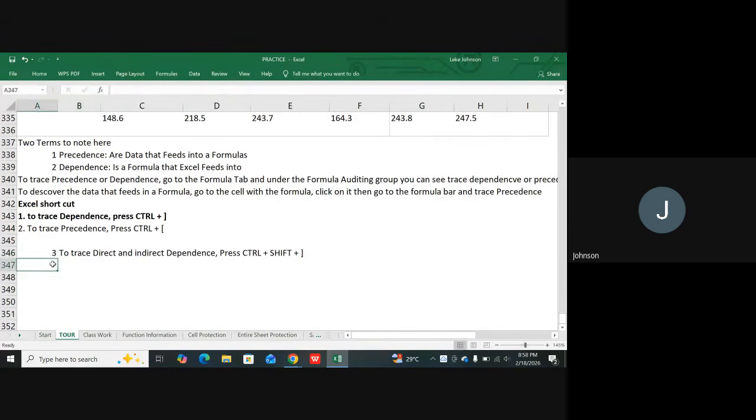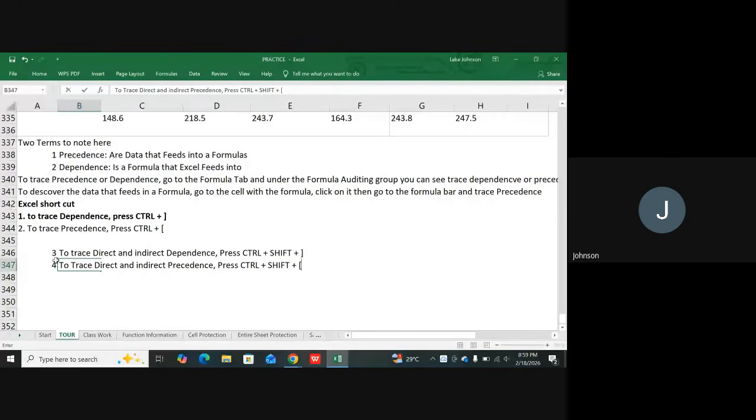So number 4, to trace direct and indirect precedence, press Control plus Shift plus the left arrow key.